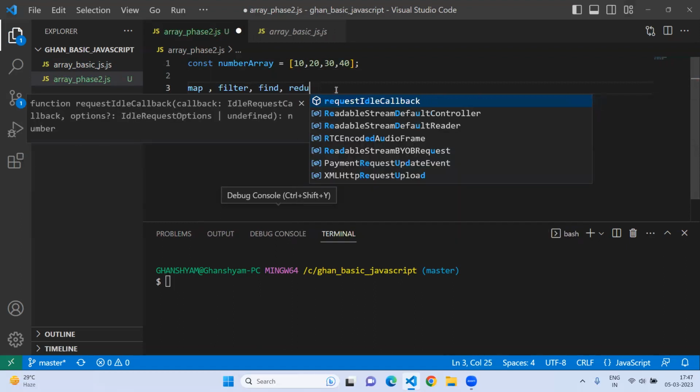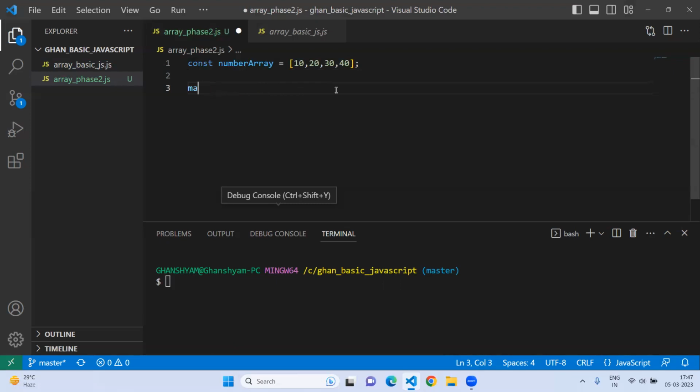Before that we have to know exactly what the different kinds of loops are, because array values are there, so we have to iterate those values to display them, or we can manipulate these values inside any logic.